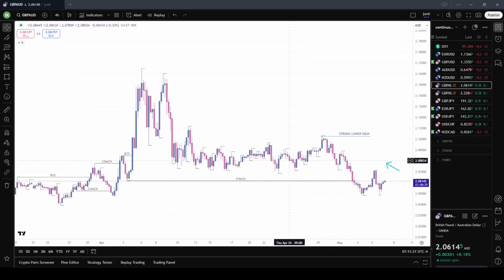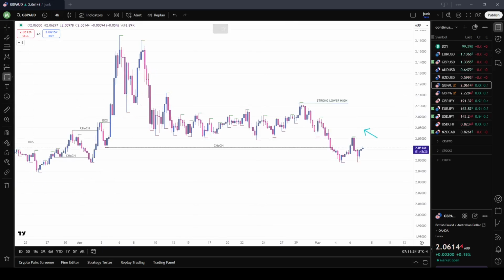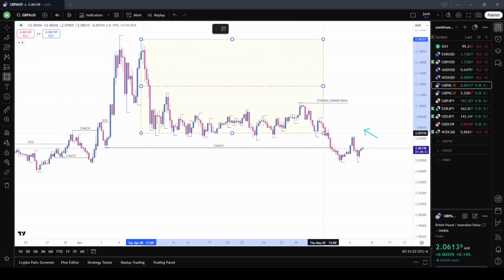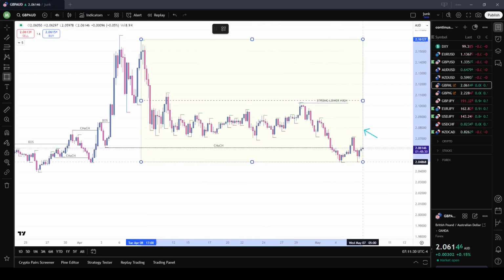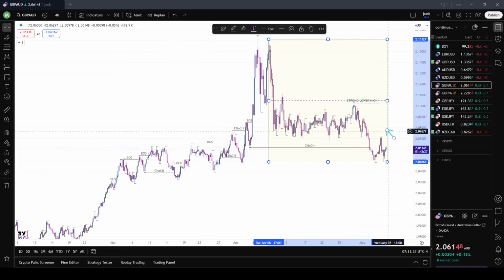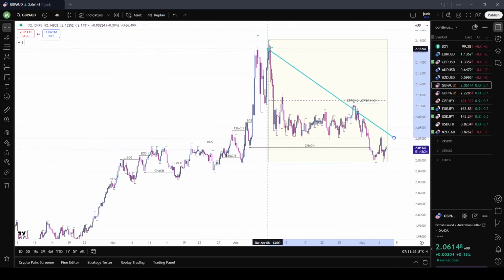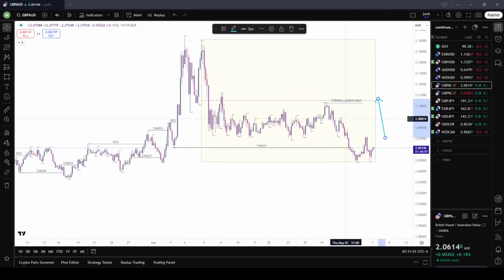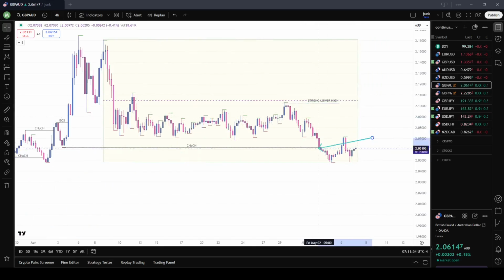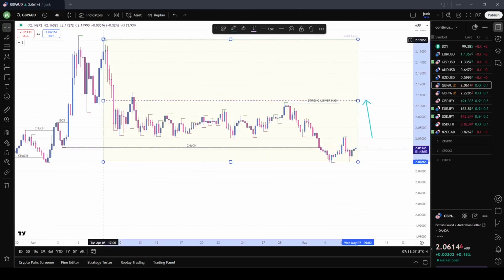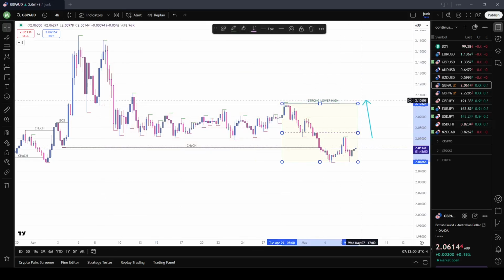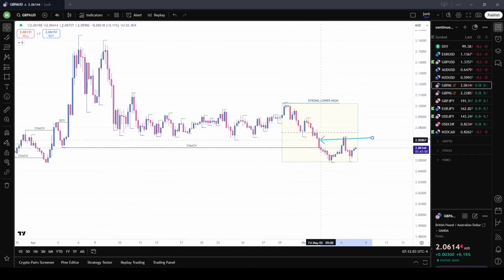GBP AUD. Let's go and map out the current range. Structure continues to break down. As you know, this was when the seller stepped back in and has gone back any higher as prices continue to take out liquidity on both sides, and then start to retrace or start to push to higher prices. But once it started to break down, you can see that this became the high that broke the low. This became the new range.